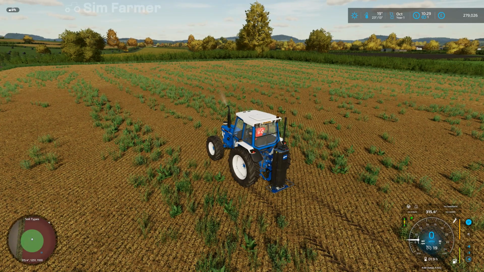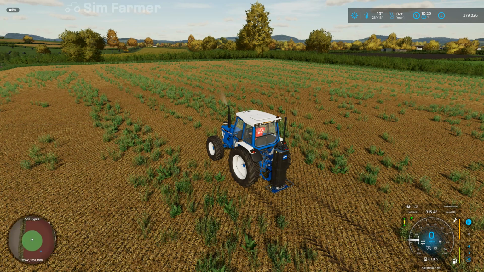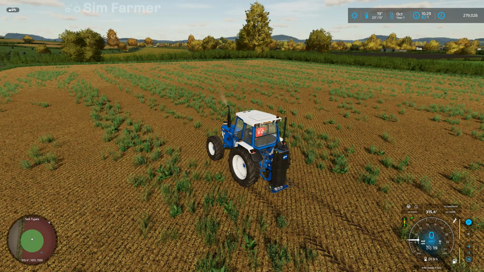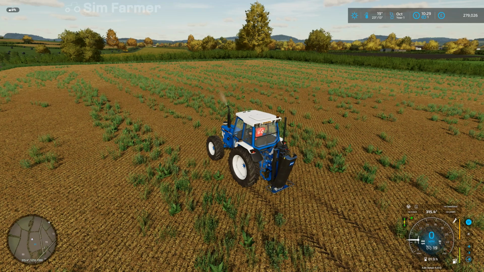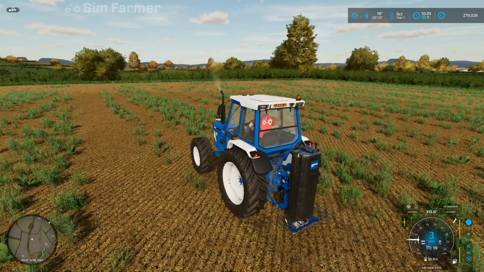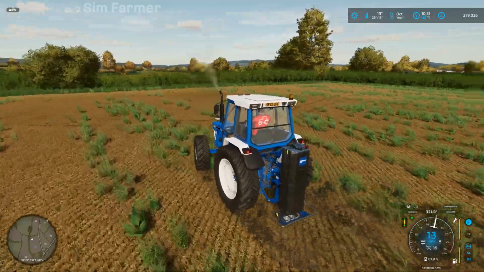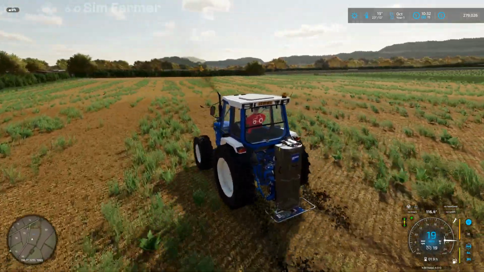There we go, that should be all of our fields done. If we just take a look, you can see they're all there, that dark brownish colour. So soil samples are now sent to the laboratory. I think we'll get... oh, accidentally just take another soil sample there. So yeah, we should get the results very shortly. I just need to speed up time just a little bit. Wait for those to come in while we head back to the farm.